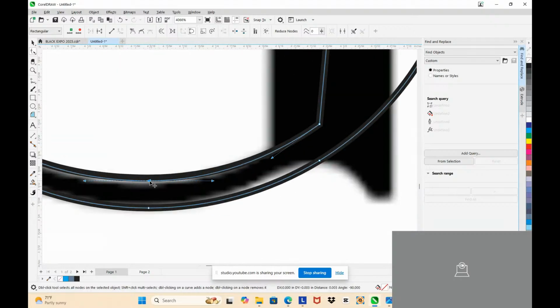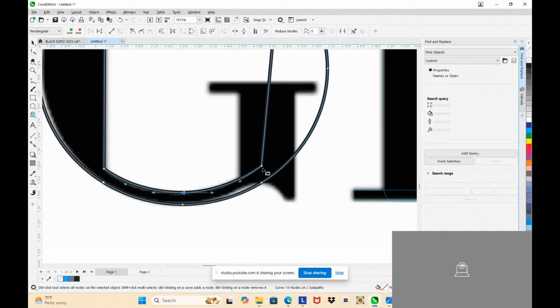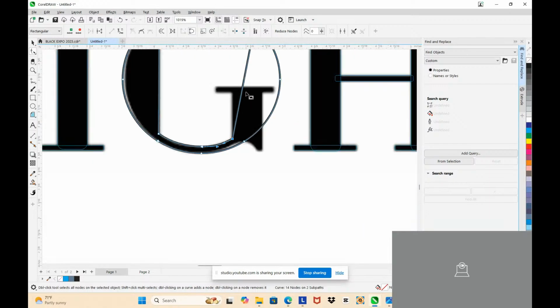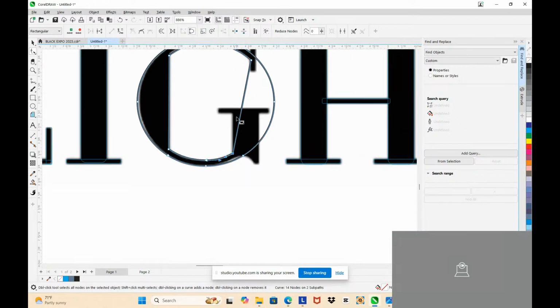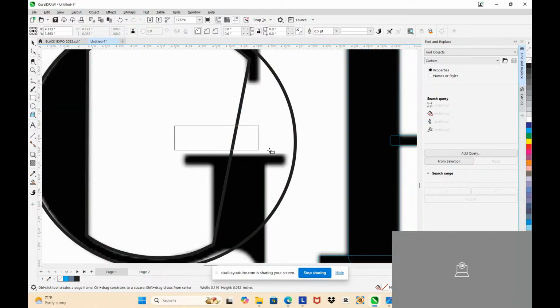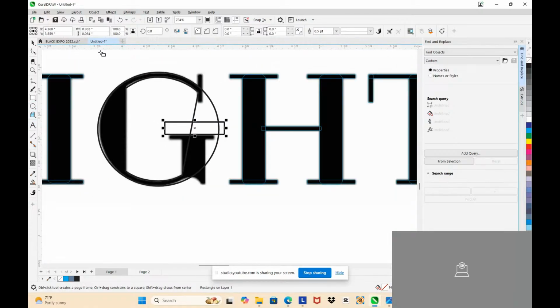That way it doesn't move off of the line. I'm going to use this square as a cutoff point, and you'll see what I'm saying in a minute.